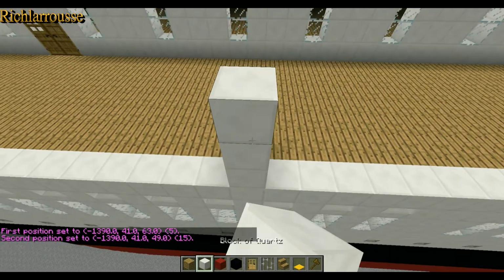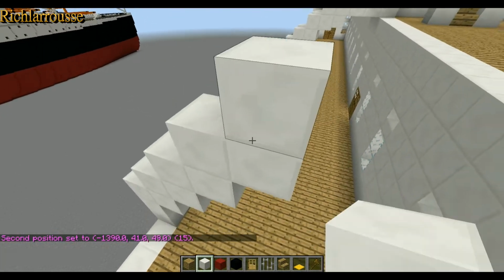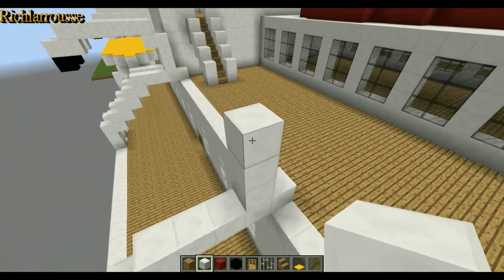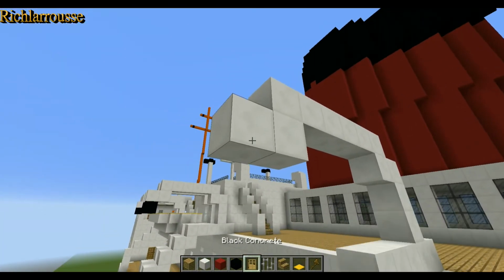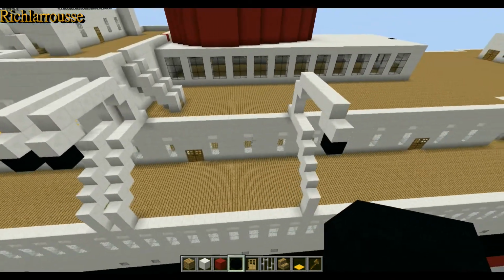So up 3, and then up 2, 2, 2, and 2, and then across 1, 2, 3, make it 4, and then up 1, 2, 3, and then up 2, and then across 5, 1, 2, 3, 4, 5, down 2, and then a black block underneath. And that's the second set of gantries in place.